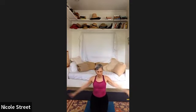Let's take another breath in, reaching upwards. And then arms all the way down. Come down onto one hip and swoop the other leg so that you're kind of cross-legged and then have a foot on each side and try to get those knees to stack on top of each other. We're going to do our Go Mukh Asana.